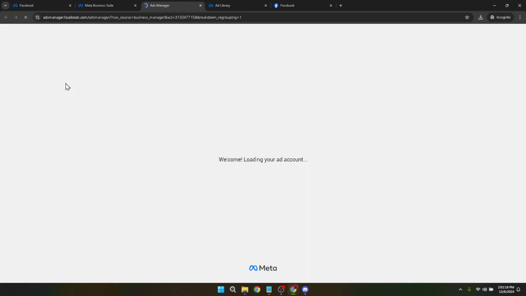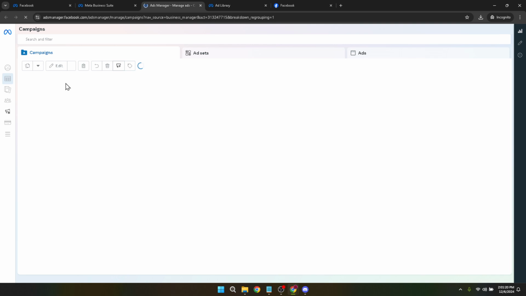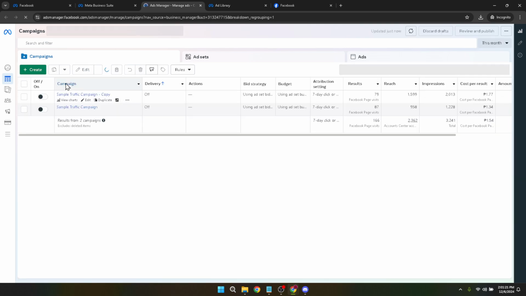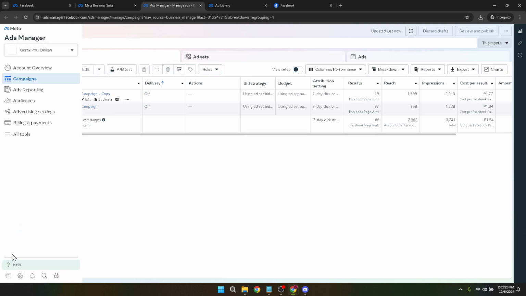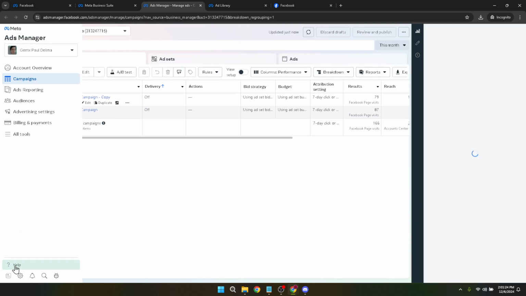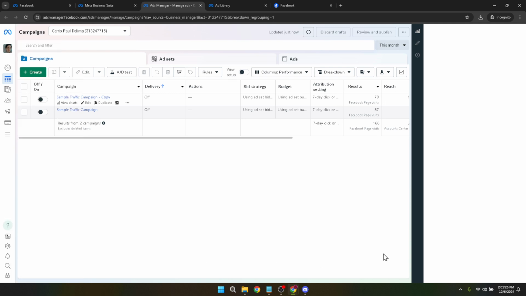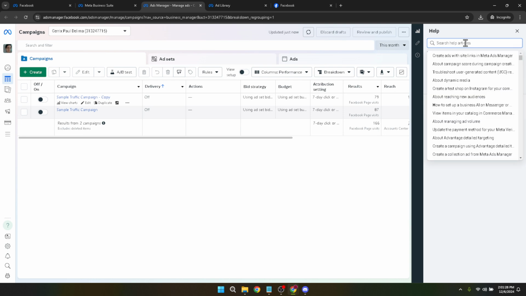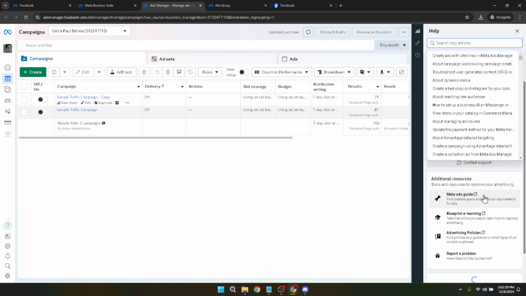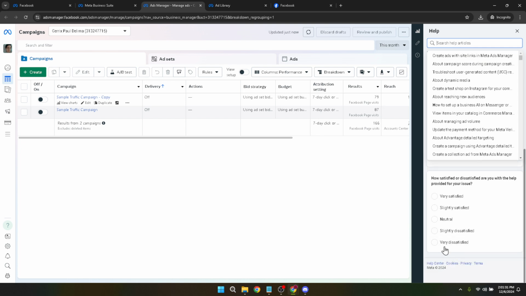Next, navigate your cursor to the bottom left corner of the screen and look for the Help button. Upon finding it, click on this to proceed. This action opens up a variety of resources and options designed to offer assistance, but we want to zero in on contacting support directly. Therefore, at this point, click on Help Center located at the bottom right panel. This redirects you to a more focused area where Facebook consolidates numerous resources for troubleshooting and guidance. However, our goal is to initiate a direct line of communication with the support team.